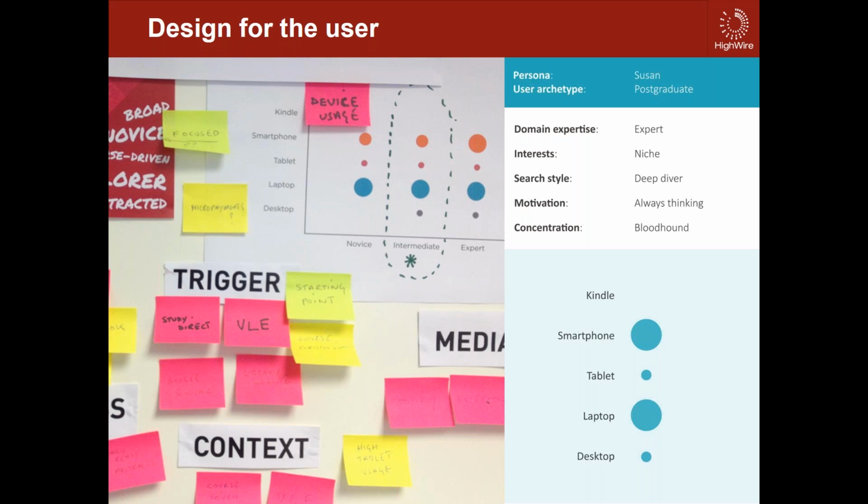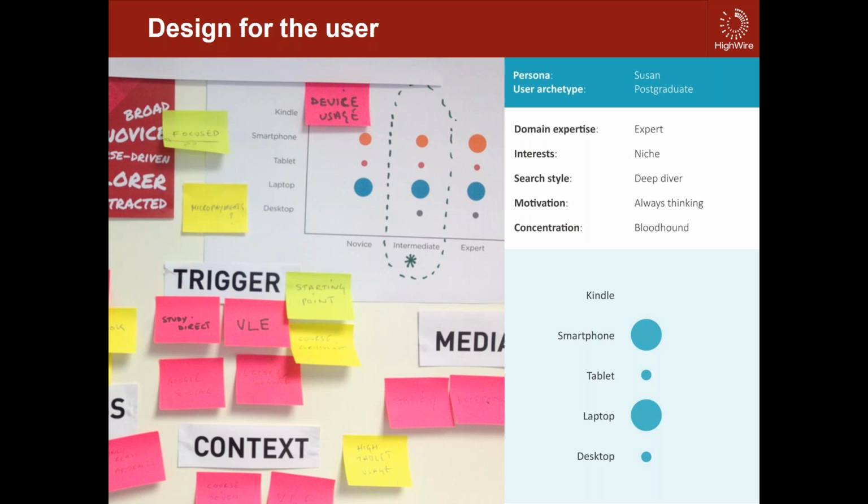But really, in order to place the user at the heart of the design process, and in order to really make products and services that are genuinely useful to them, it's useful to be able to generate some empathy for these people. And one of the ways that we do this is by creating personas.